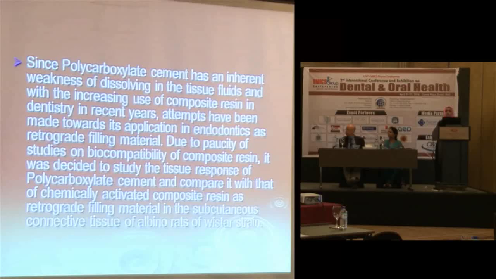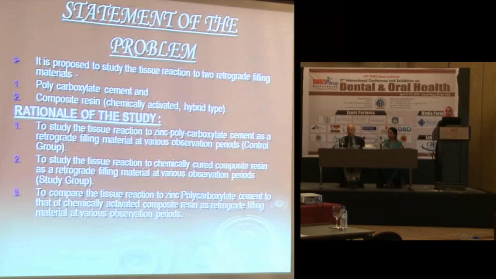Since polycarboxylate has an inherent weakness of dissolving in tissue fluids, and with the increasing use of composite resin in dentistry in recent years, attempts have been made towards its application in endodontics as a retrograde filling material. Due to a paucity of studies on the biocompatibility of composite, it was decided to study the tissue response to polycarboxylate cement and compare it with that of chemically activated composite resin as retrograde filling material in the subcutaneous connective tissue of albino rats of Wistar strain.